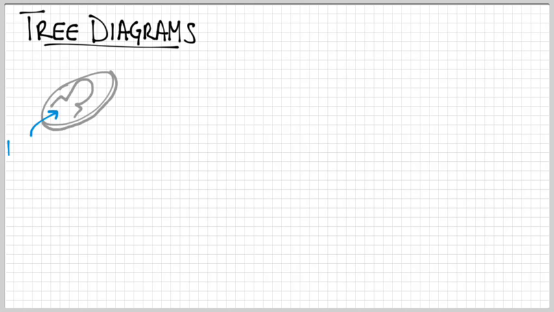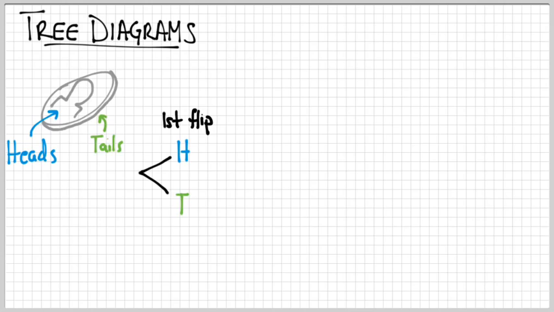When you flip a coin, you can either get heads or, of course, tails, whichever lands facing up. We're going to assume that those are the only two options. It can't land on its side or anything like that. There's two options, heads or tails. Okay, so to draw a tree diagram, it kind of looks like this. We're going to write out the first flip, and we have these branches. It branches out from the beginning for each option, hence the name tree diagram because of the so-called branches.